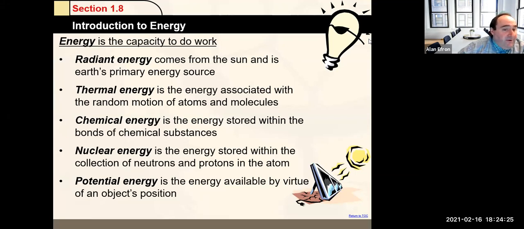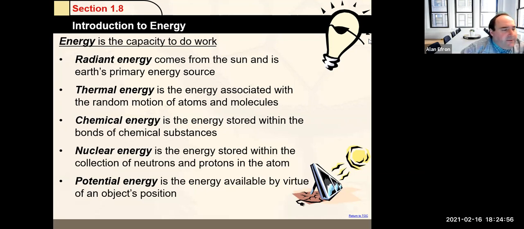Chemical energy is energy stored within the bonds of molecules. So for example, if I had a bond, I would need to put energy in to break it. When I put energy in, everybody gains energy and they wiggle apart. If I want to make a bond, everybody's moving around fast, so I need to remove energy from those guys. They slow down and are able to come together to make a bond. So there's a lot of energy involved in those processes as well.